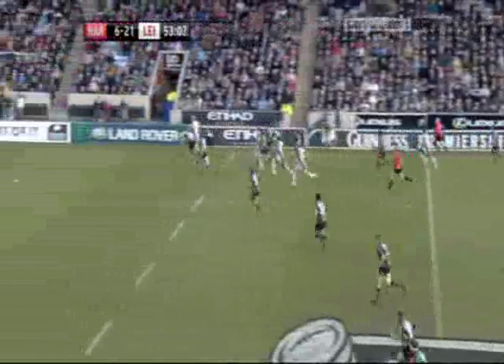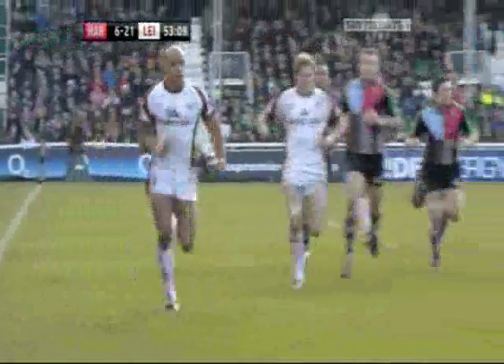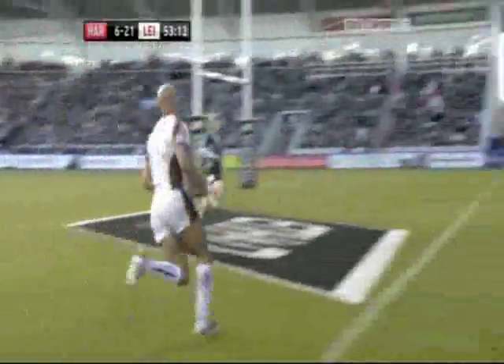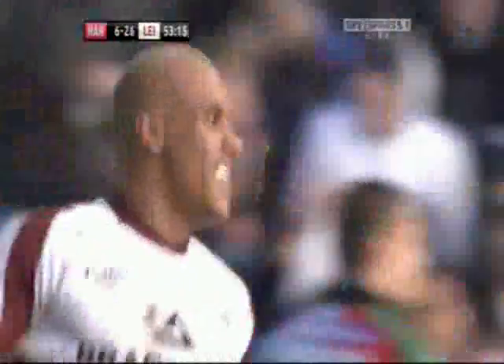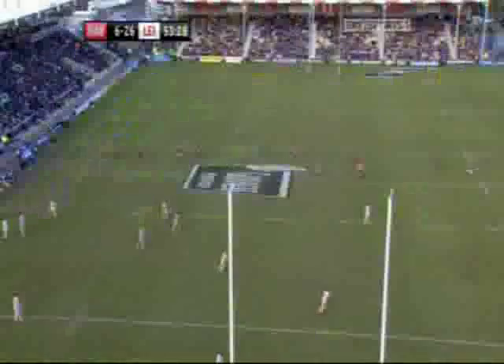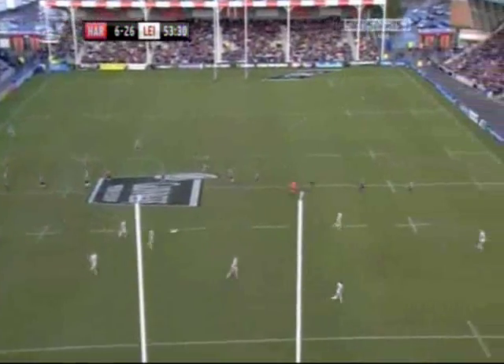Vandal is elusive, and now he is racing — Vandal! From the restart, he's got try number three for Leicester Tigers. The nightmare comes true for Harlequins — they're under the posts again. Dean Richards will be living, because that is a soft try in terms of Harlequins giving Vandal an opportunity. But how well does he take it?